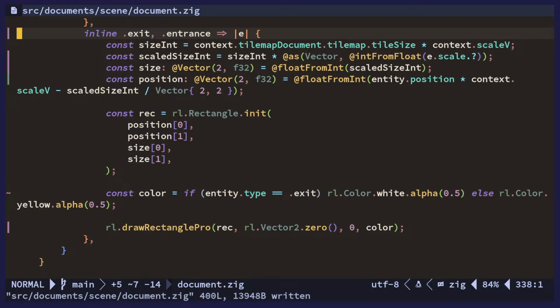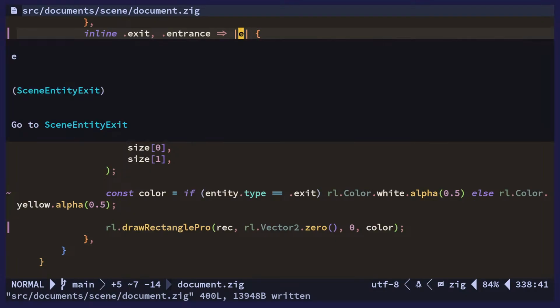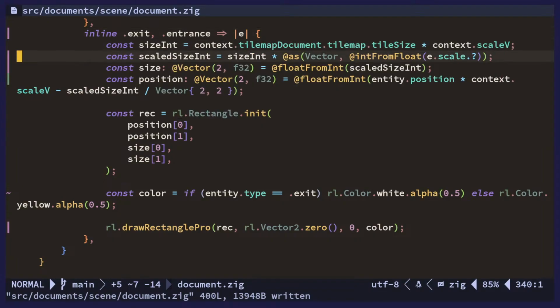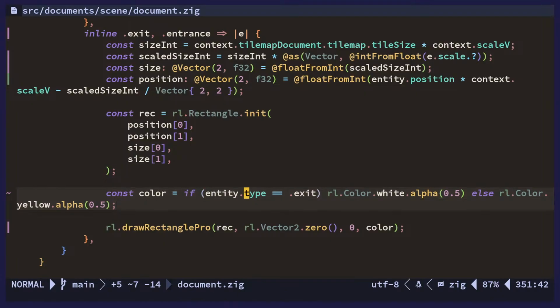So now we can say this is either entrance or exit, even though LSP has seen entrance and exit here, but it doesn't support this. So both of them have scale, both of them are exactly the same. So we have this exact same thing, except here where we actually do this. I wonder if this actually becomes comptime. No, now. Technically, this could be comptime here. You could do type of E.